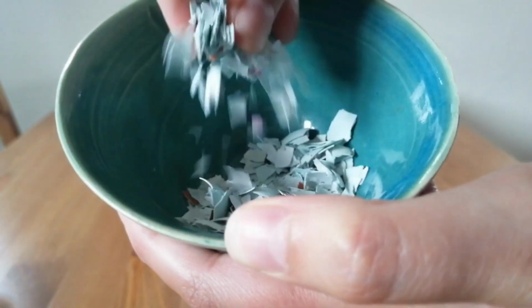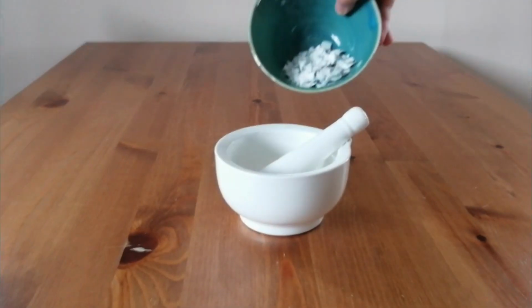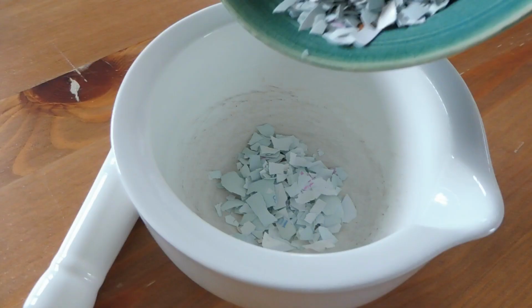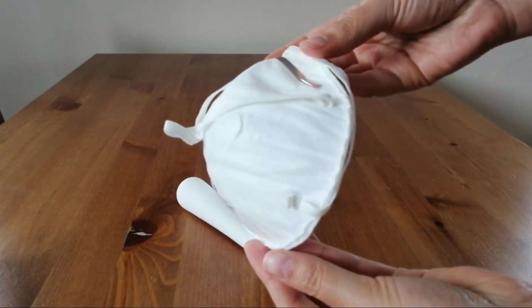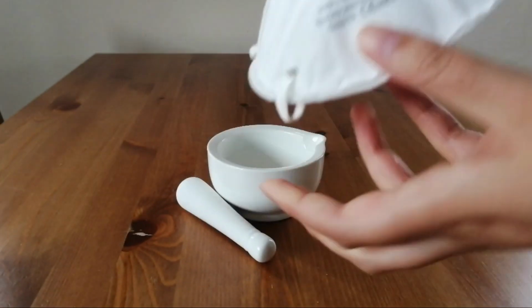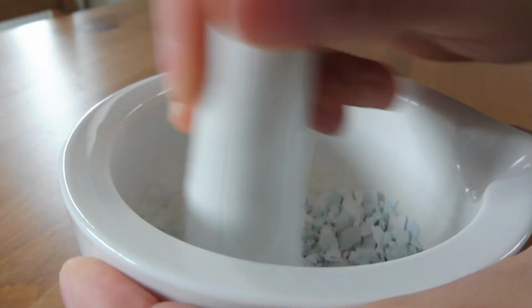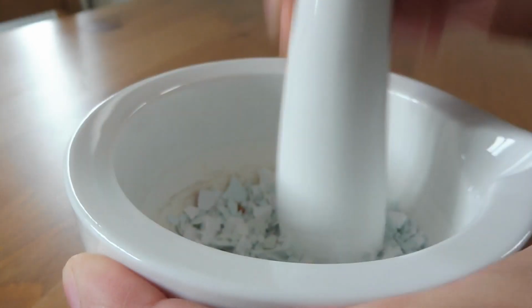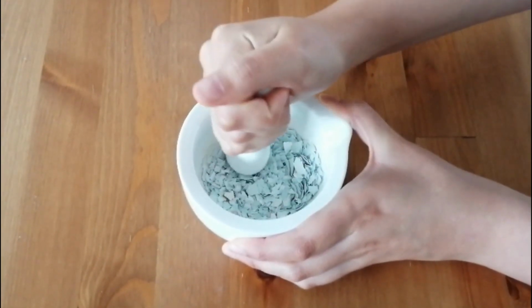Now that you have crushed your eggshells, it's time to pulverize them. When you are creating fine powders, it's important to use a face mask, especially one for fine powders. So now with the mortar and pestle, try to crush and pulverize the eggshells. It's going to take a while because we want to have a fine powder at the end. In this way, the watercolor is going to be smoother.